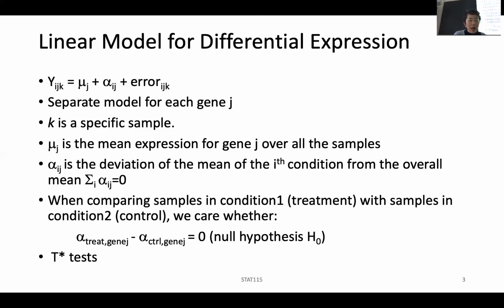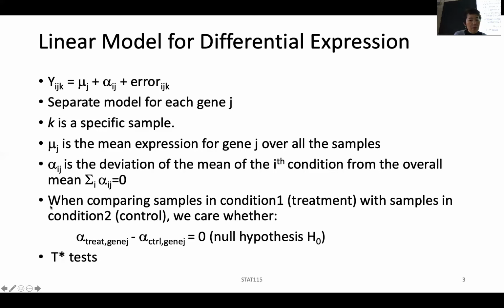Okay, so say a drug treatment, a disease condition or whatever. You assume that there is potential deviation of some treatment effect on this gene, and that would deviate from the overall mean. But if you look at all the different conditions together, the sum of that difference should sum up to 0. That's why you have the mean, right? All the different samples are kind of normalized.